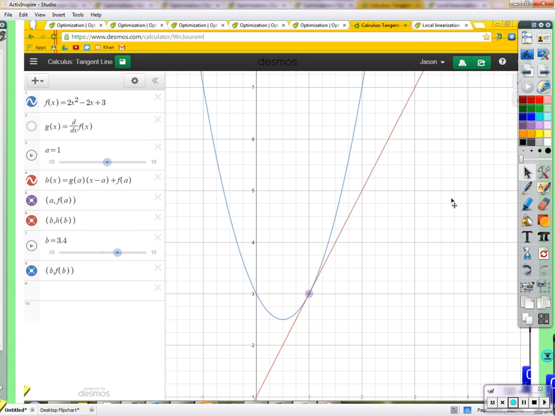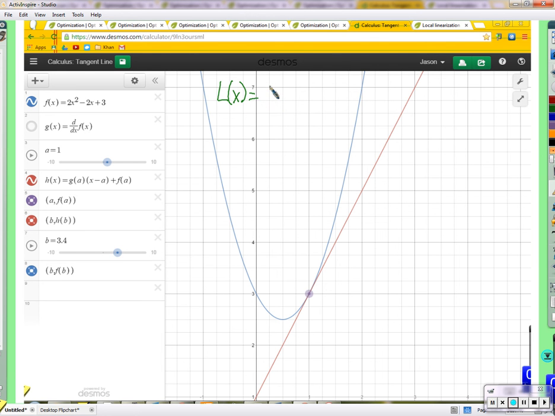And on the problems, they're going to say something like L of x equals, I believe they write it like this, f prime of, actually they use a instead of c, but our book uses c, it doesn't matter, times x minus a plus regular f of a. They state that in some of the problems. Given that L of x is this, which we understand now, right? How we came up with it with the point slope form. Find L of x. Find the equation of the tangent line. Okay.